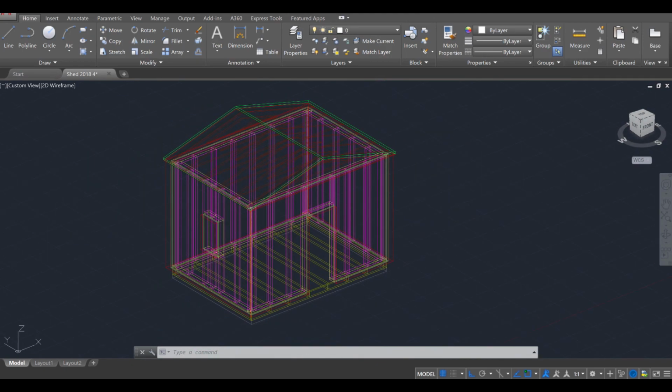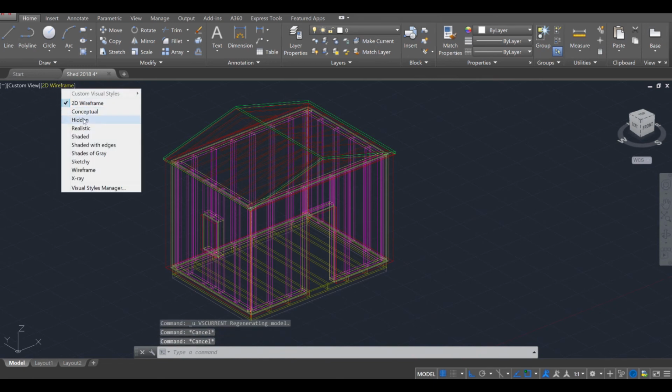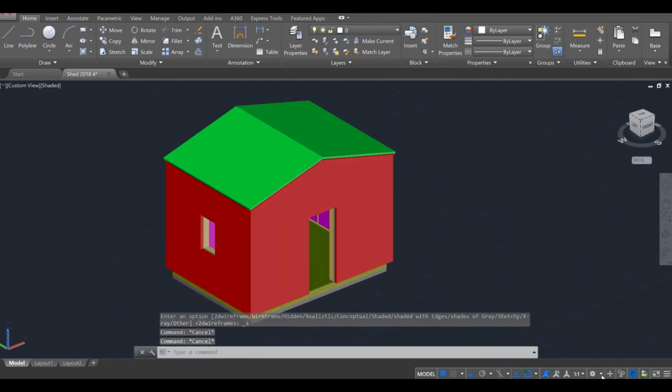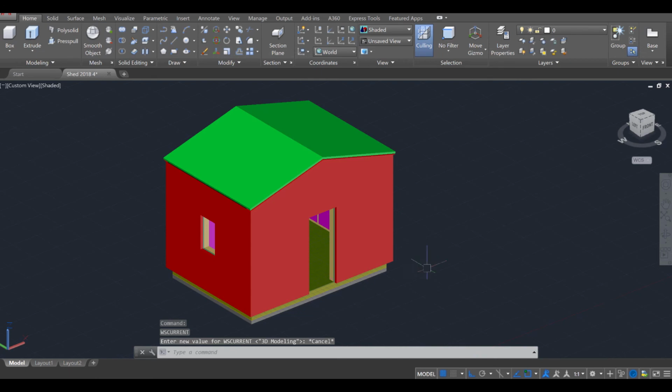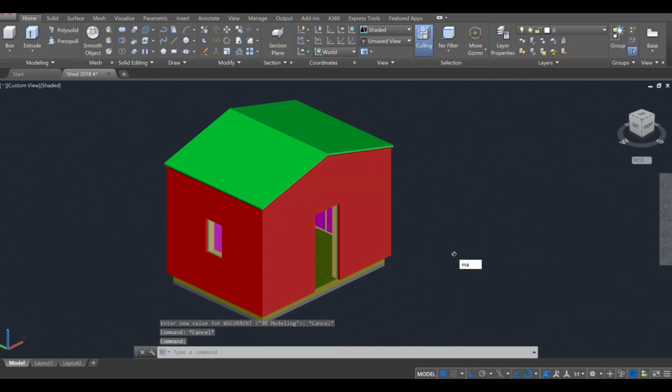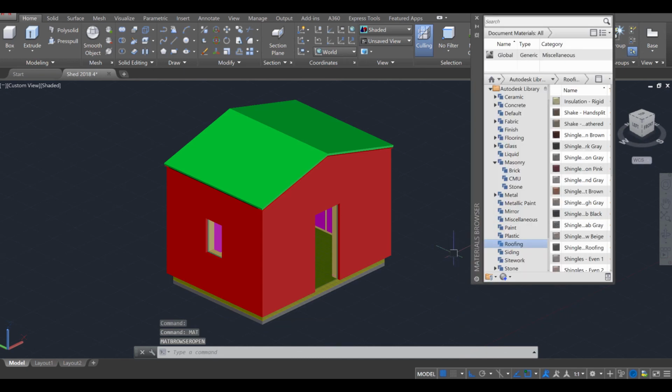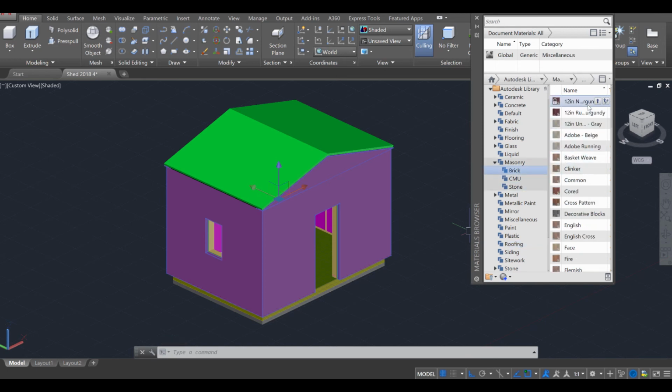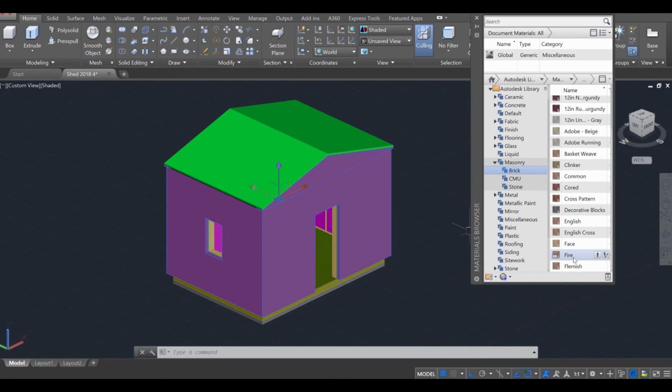And if you are going for that final bit of realism, change it back to your shaded view, adjust it over here from your drafting and annotation to 3D modeling, and what we're going to do is open up our material browser, so MAT, enter. You'll have some options that look like this, or not quite like this, but you can do a search up here, and you could type things in like masonry or brick, and then it should come up with a bunch of options. You can select a surface, and let's say I'm going to want to put some brick here. We'll have a lot of different options, and let's say I want to put this one on. So I'm going to click the arrow, and it's going to upload it to there.